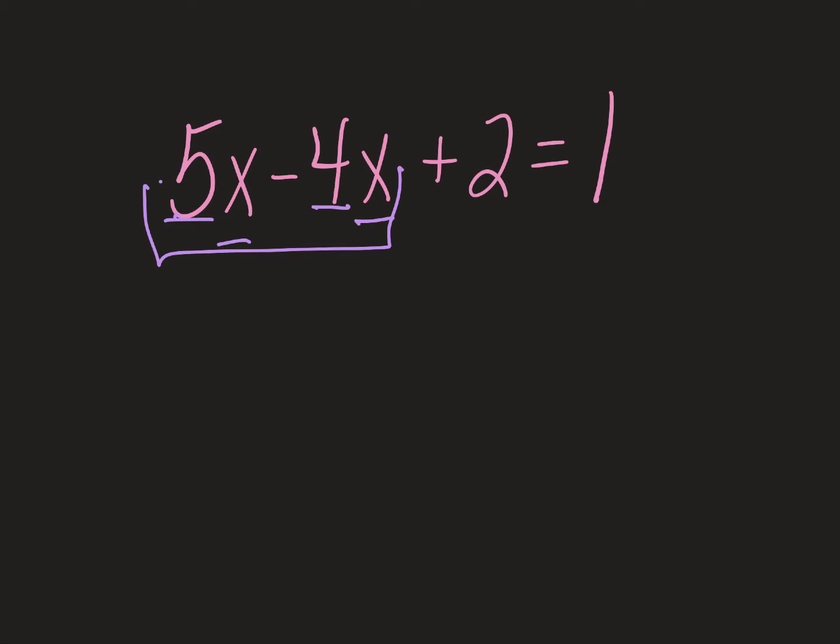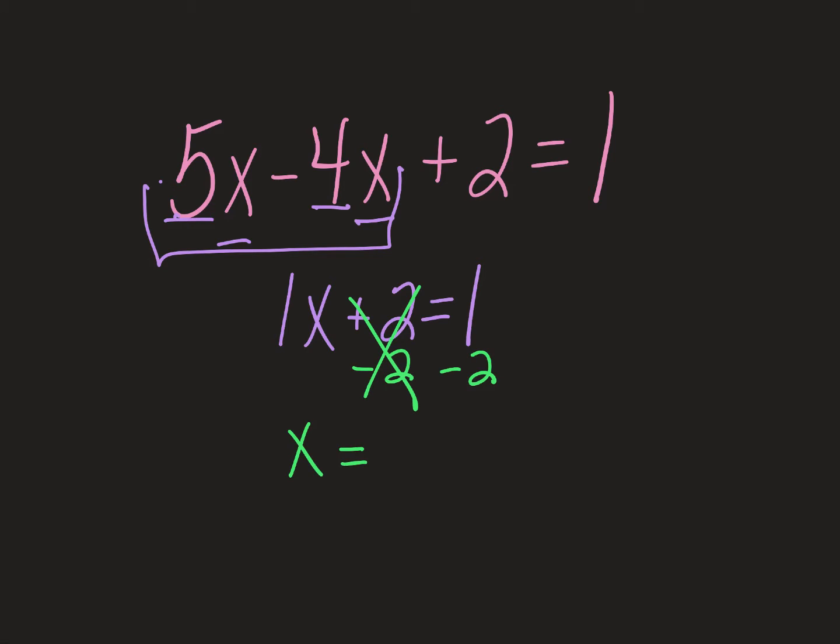Now, 5 minus 4 is 1, and technically that is going to be invisible, but we'll put it there for now. All right. Now, I'm going to do my inverse operation here, which is minus 2. x equals 1 minus 2, which I'm going to need to add a line, change the sign. x equals, so when I am adding a positive and a negative, I'm going to subtract and keep the sign of the larger number. Okay, so my answer is x equals negative 1. All right, let's see what else we got here we need to practice on before I move on, okay?